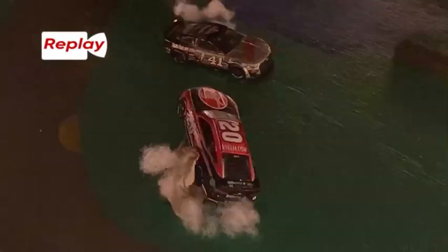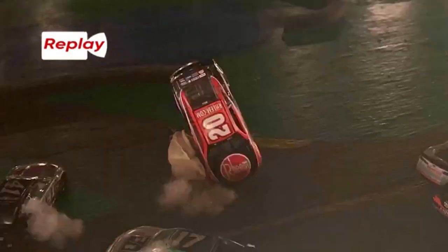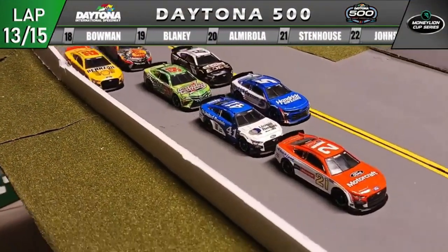It was Buescher who came down the track into the side of the 20 and just completely flipped him over. Wow. And same spot as Tyler Reddick, so he dug into that grass, and from there it was just a violent, nasty flip. Glad to see Christopher Bell actually get out of that car and all right. There was the finish again. Back in the field. What a run today for the rookie.